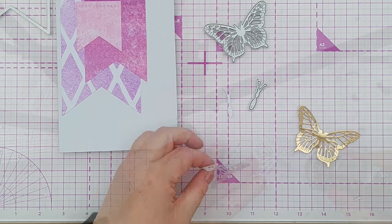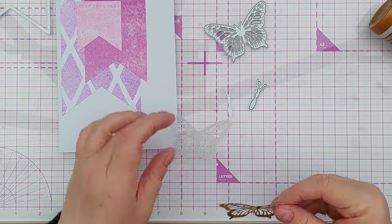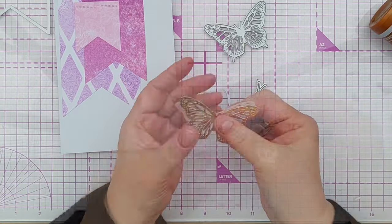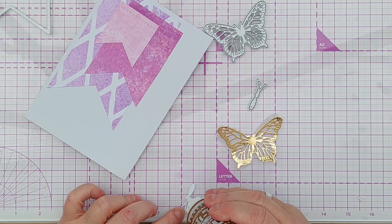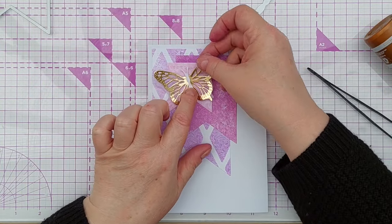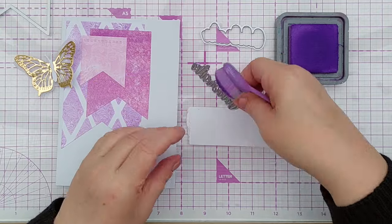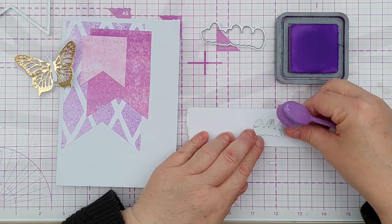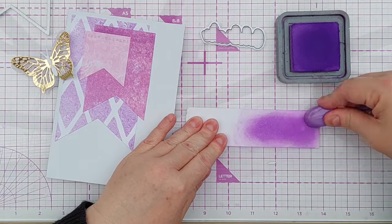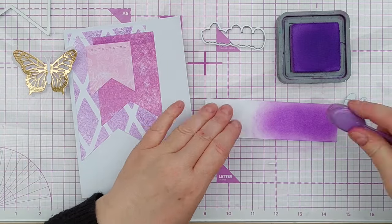Because the body has antennae already. I add some glue here — not too much — so I can stick that to the vellum slightly offset so that the vellum is peeking out from behind the gold. And now some glue to the back of the butterfly body. I'm thinking this can go on here, and I want a sentiment that I can tuck around my butterfly. So I'm going to use this celebrate die — it's a lovely bouncy scripty font. I'm going to cut it out of card that I'm going to colour with Wilted Violet, because that will bring this purple forwards a little bit, which I think we need. And I do think it needs its shadow in white to help the celebrate stand out.